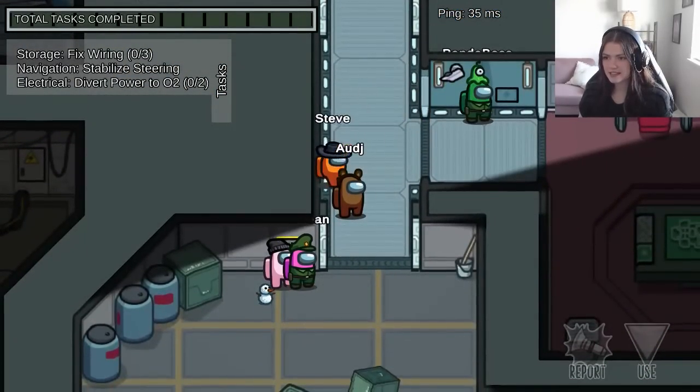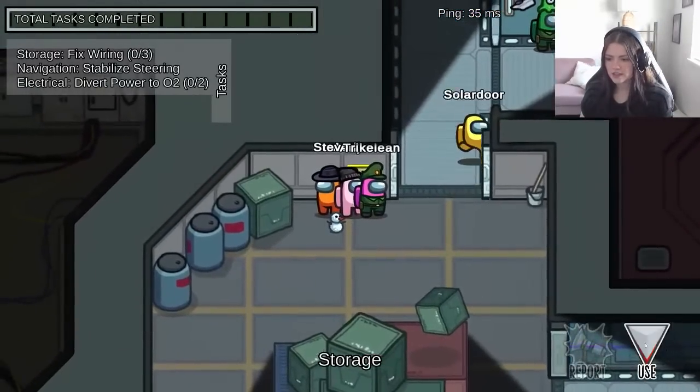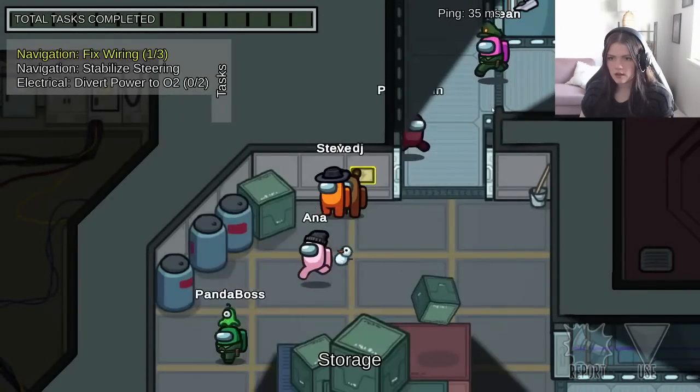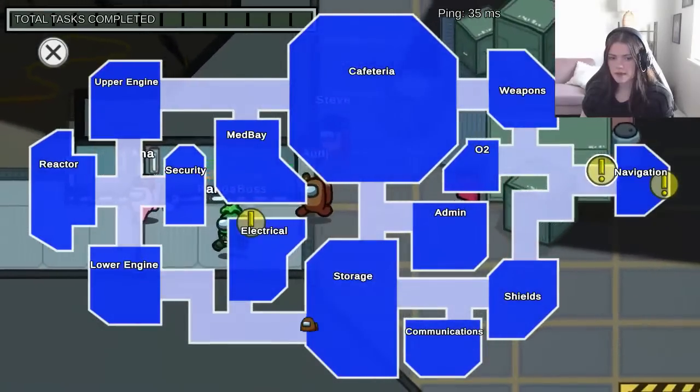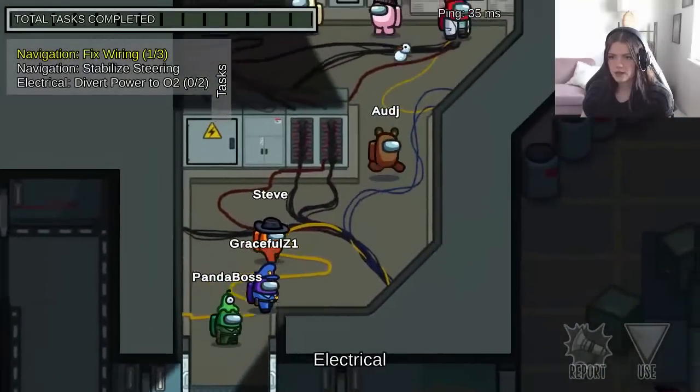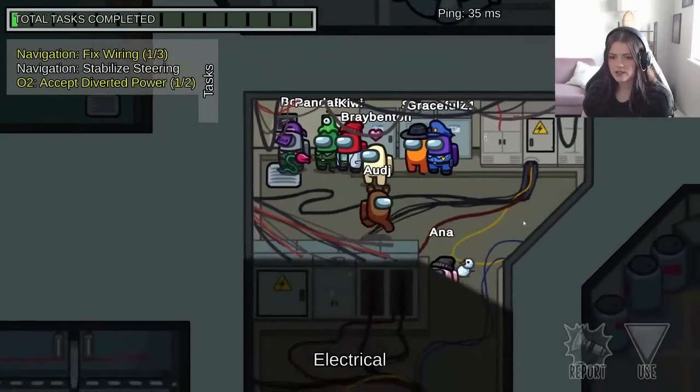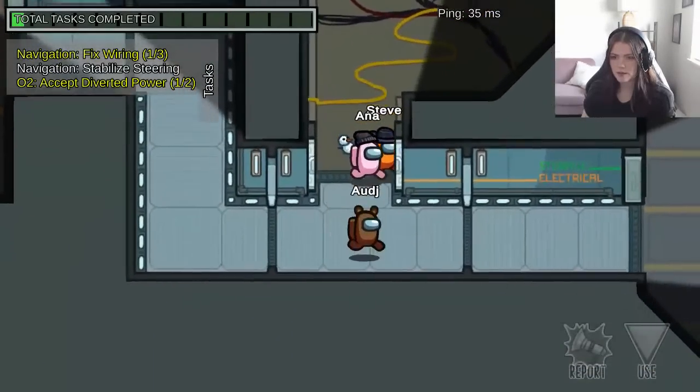Wait, what's my tasks? I have to always check these. Oh my gosh, this would be like a mass kill. Okay, we gotta run, we gotta run. We'll go to electrical. We gotta go on the tricky spots first. I'm still scared of yellow because of last round. I keep forgetting that yellow is no longer imposter.